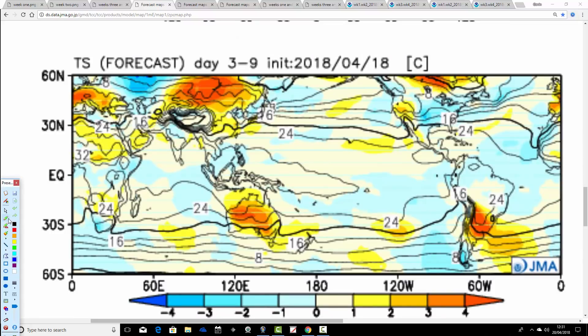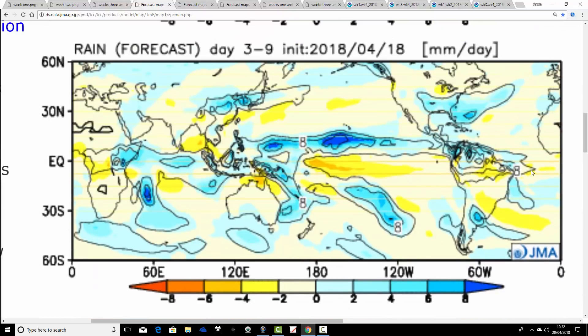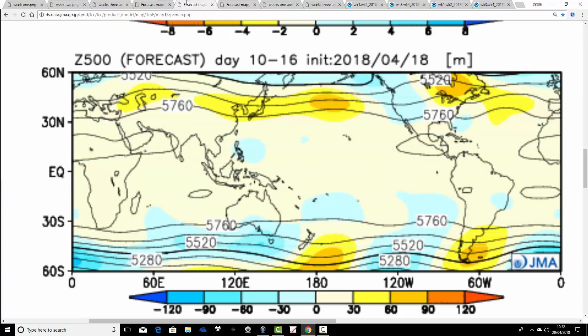Temperature anomalies in the week ahead are still coming out pretty warm — maybe a little bit surprisingly so, given it's a fairly flat westerly setup. But bearing in mind this does encompass the very warm period that we're in right now and will stay in until at least the end of the weekend, it's not that surprising. So warmer-than-average temperature anomaly for the period from the 20th through the 27th of April. Not too bad precipitation-wise either — a little bit wet of average to the far north of the country, but elsewhere actually a little bit on the drier side. A nice week to start us off.